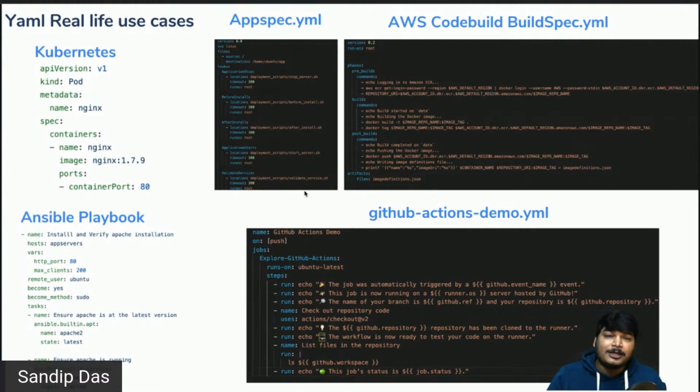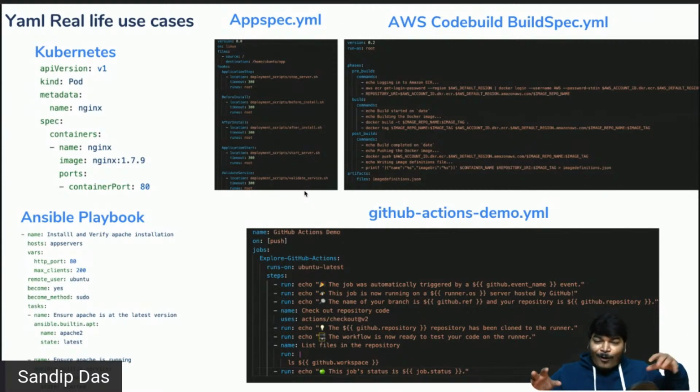Then you have CodeBuild spec. If you have used CI/CD in AWS anytime before, then you had to write a buildspec.yml file. The name can be something else, whatever you give in the CodeBuild phase, but the format of the writing has to be YAML. Similarly GitHub Actions.